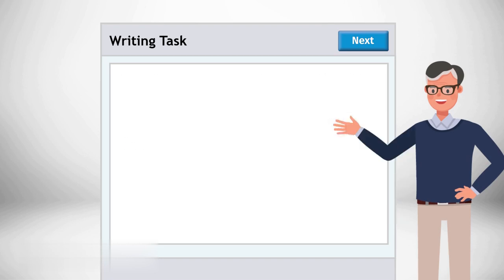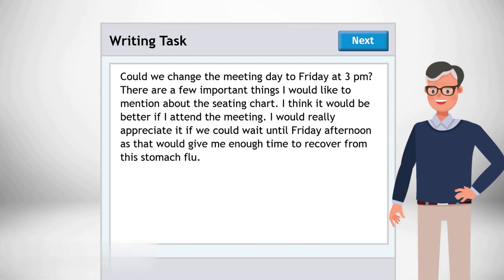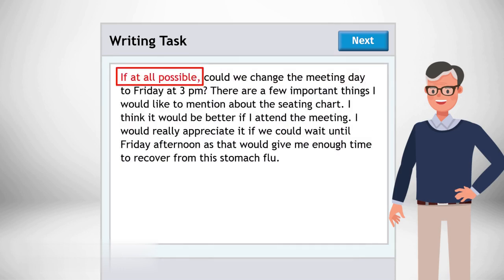Okay, here's my last paragraph. This isn't bad. I've started with a strong topic sentence that happens to be a question here. All the other sentences provide details that support the first one. The tone of that first sentence is a bit off, though. I'd like to make it sound a bit more polite, since I feel pretty bad about missing the meeting. I'll add the phrase, if at all possible, here.